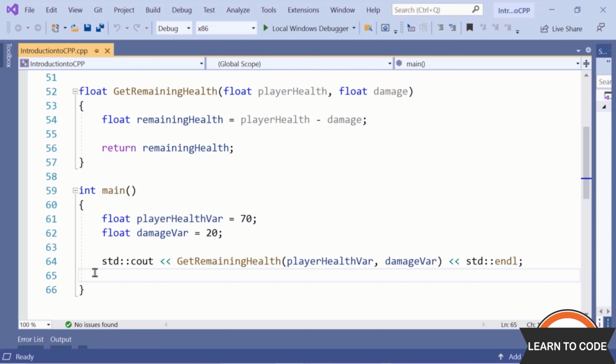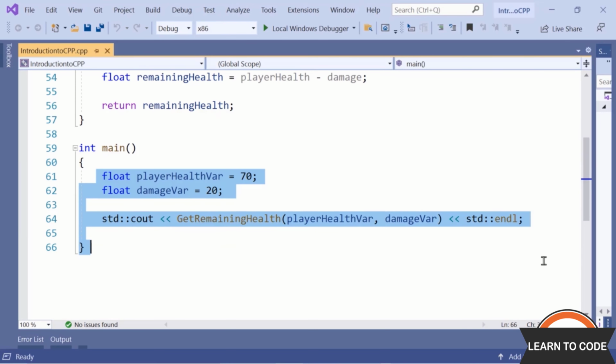For example, if the player's health is 0, then the player is dead. Or if the player has 100 XP, the player should level up. We can perform some kind of action based on whether or not a condition or an event has been met.